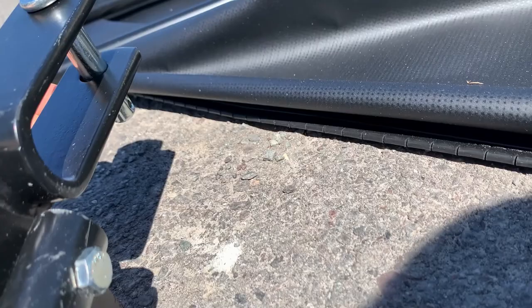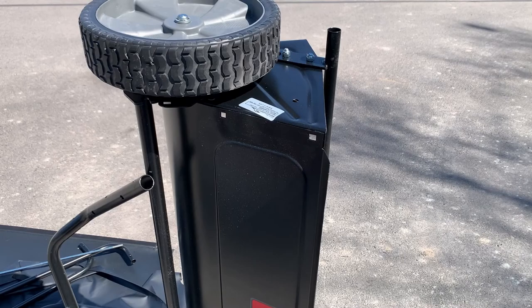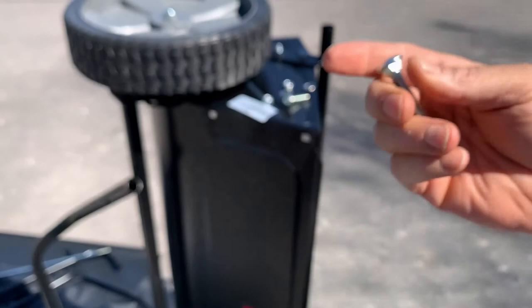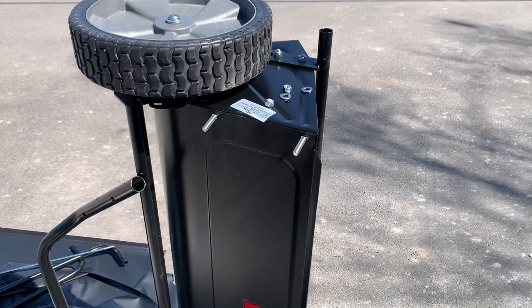Okay, let's go back to step number one. I've got to get everything from panel one, which I've shown you in the past. And it's going to be all these. Let me take this all out so I can use it on there. According to the instructions, the screws come from the bottom up. There's a little nut on the bottom to get locked into place over here. Now you put the bar in, the washer, and then the nut.